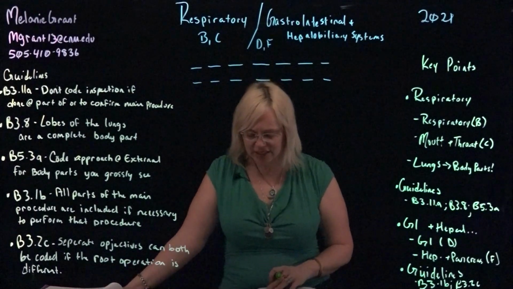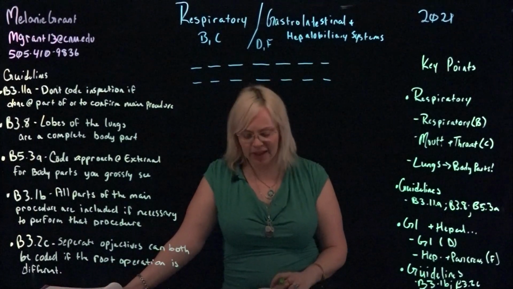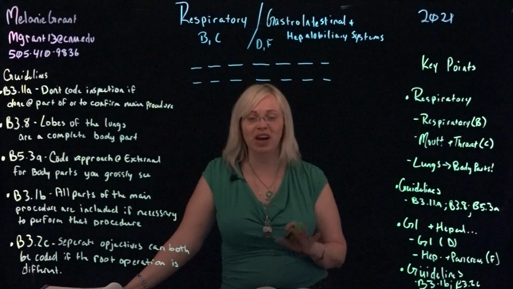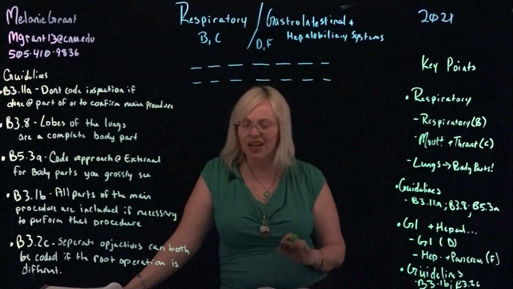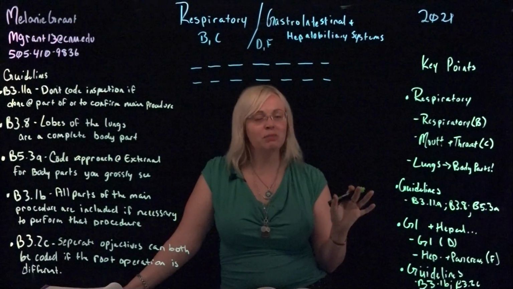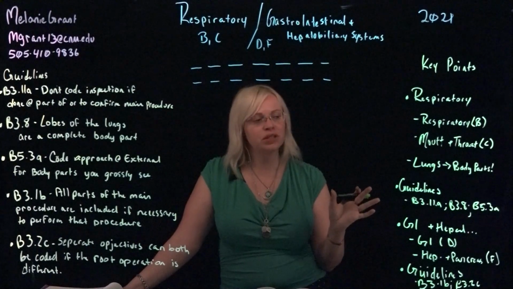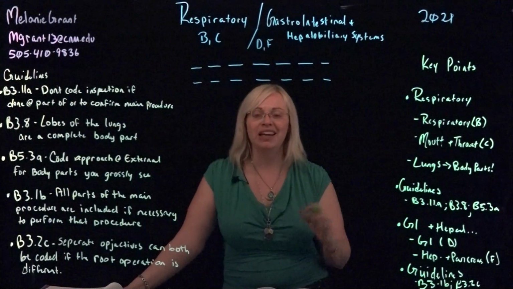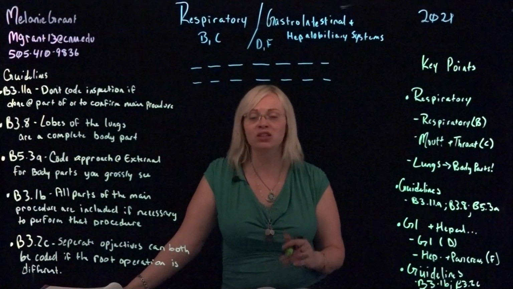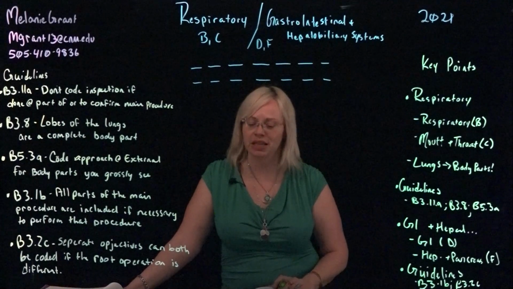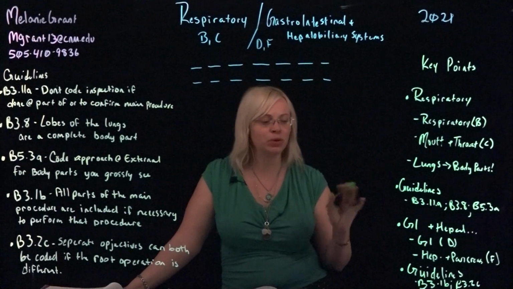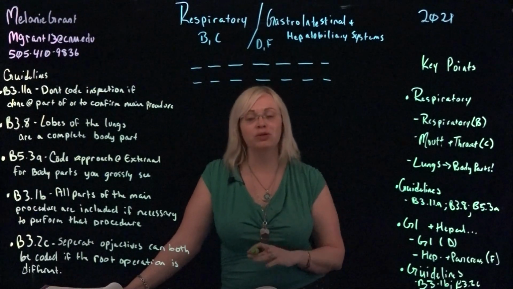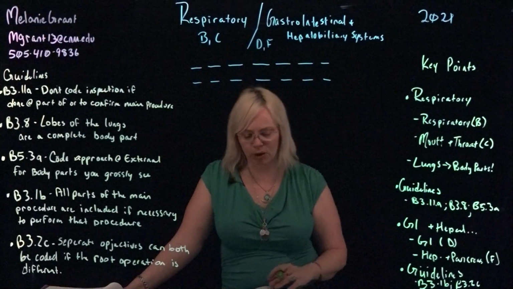The rest of the respiratory system starts with the trachea going into the lungs, and you have some really great details that identify the different lobes of the lungs within the respiratory system. Now it's important here that there's an anatomy alert to be aware of within the respiratory system: when we talk about lungs and we talk about resection or excision, anytime there's an entire lobe that is removed, it is considered its own body part. This is especially important in both the respiratory and the liver because those lobes are going to be coded to a resection as opposed to an excision when you talk about what the body part was.